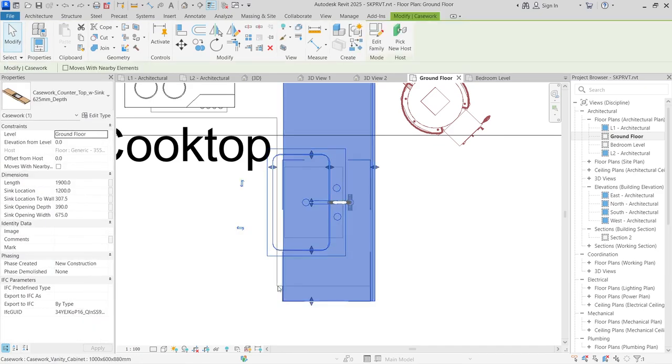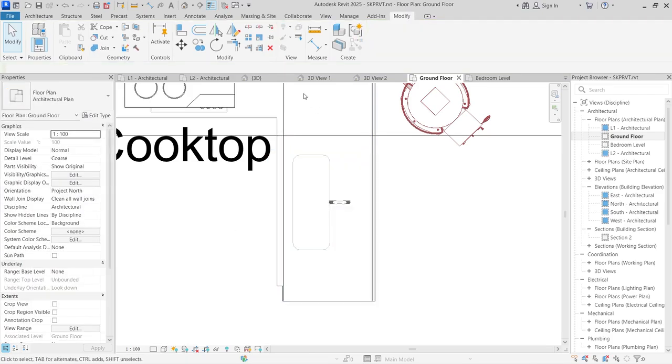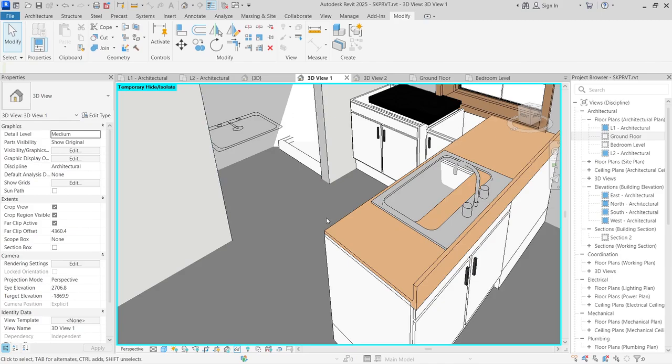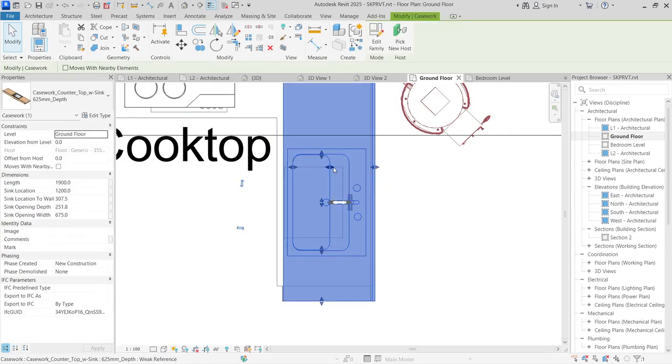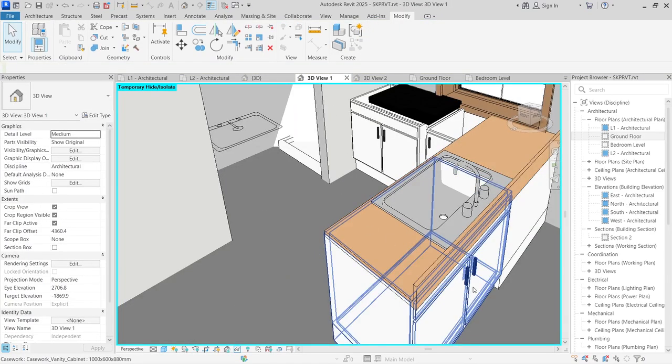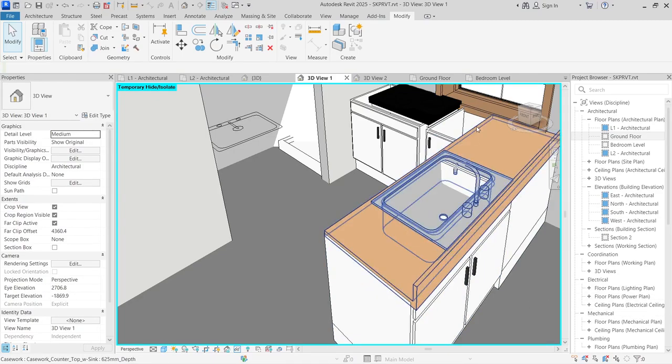So I notice as I select the sink, I think there are directional buttons here that you can move them. So I'm going to move the sink into the countertop like this, and we can go ahead and check 3D view if that's okay. Okay, that's what we're looking for. It's also some parts of it sticking out like this, so you can still go back to the ground floor again to be sure that what we're doing is actually what we want to do. Okay, that's the size of the countertop. So go back to level 3. Okay, that's perfect. So we've sorted out our countertop now.